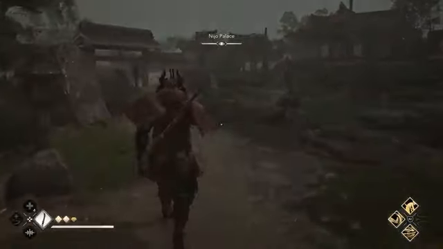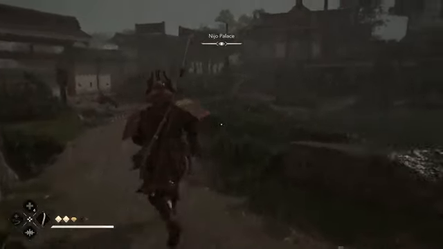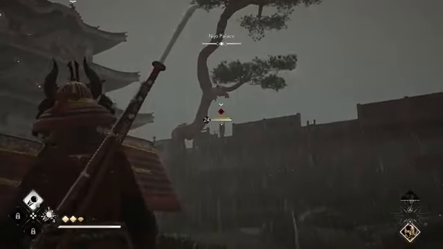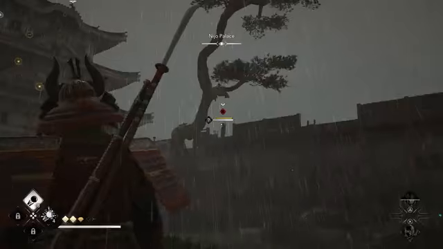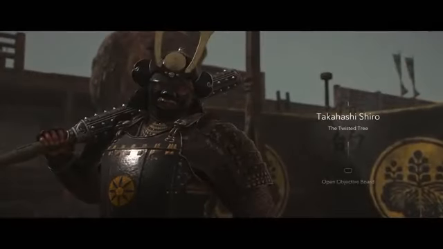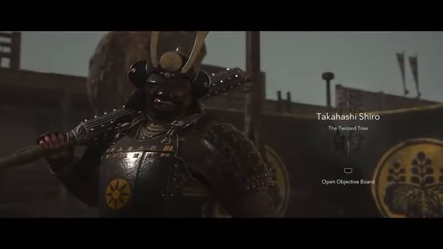Okay, I think we're just gonna beeline straight to our target here. Oh, sniper on the right. Calling in Yagoro. He'll take care of that sniper while we are running straight into the dragon's mouth. This is gonna be good. Hello, Takahashi Shiro. We've been looking for you.